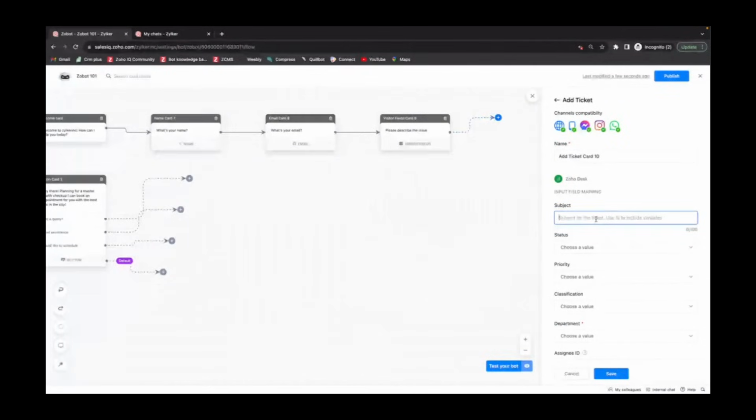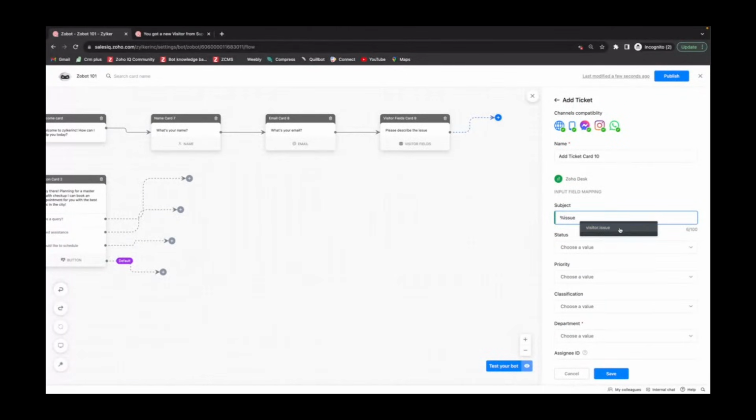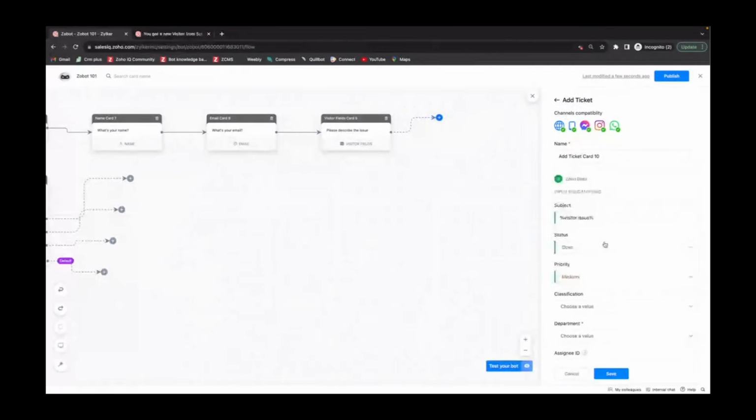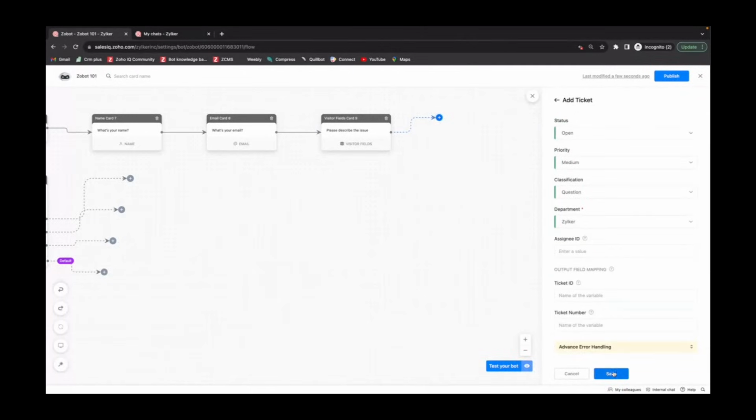So just click on the percentage symbol. All the smart values will trigger. Issues, visitor issue. And then you can choose the status, open, the priority, let's go with medium, and the classification and the department. So these are Zoho Desk departments, and save.